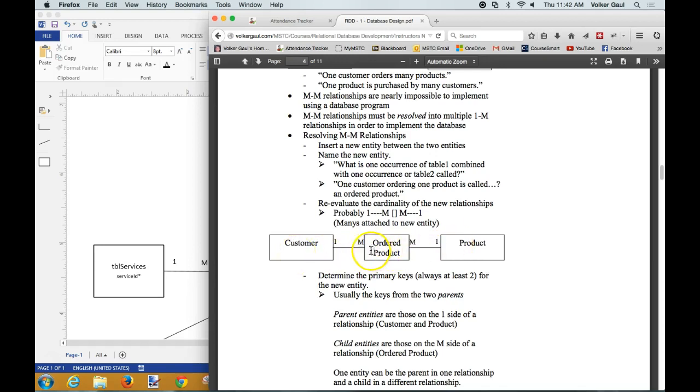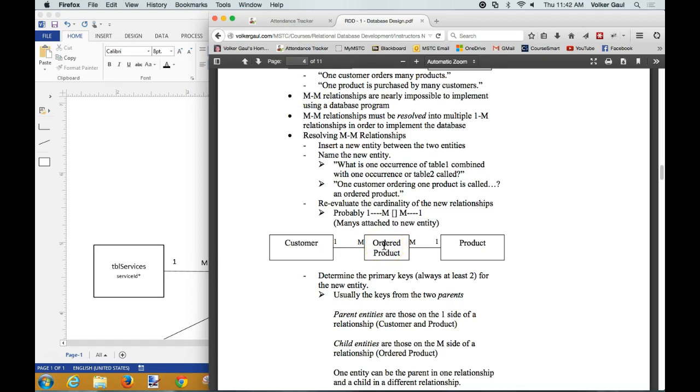One ordered product only refers to one customer. If it's been ordered, my wife just got a set of boots. Right? Boots is a product. They have thousands of them. But the fact that my wife ordered boots on such and such a date and it was her is captured in here. This ordered product is for one product. It's for one customer. It ties a customer to a product.